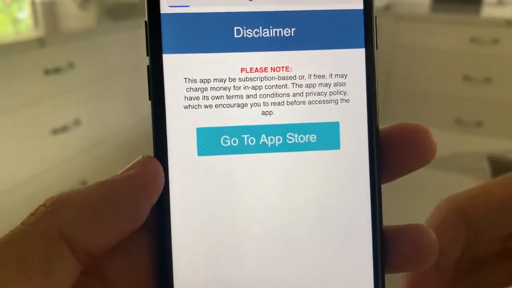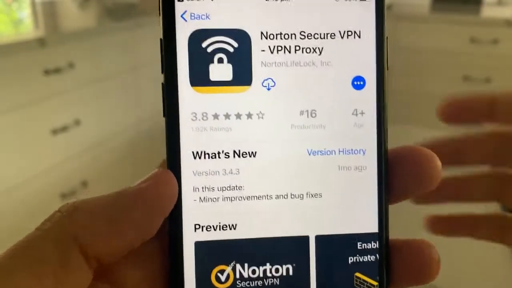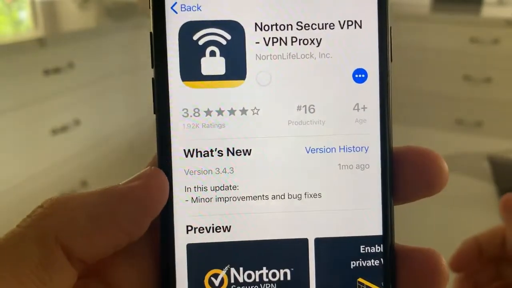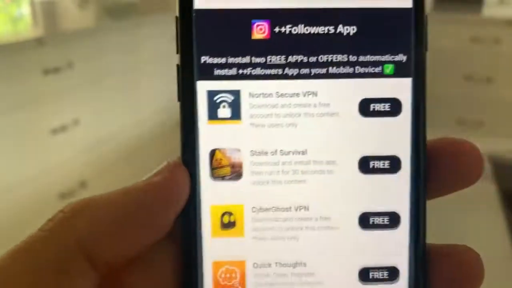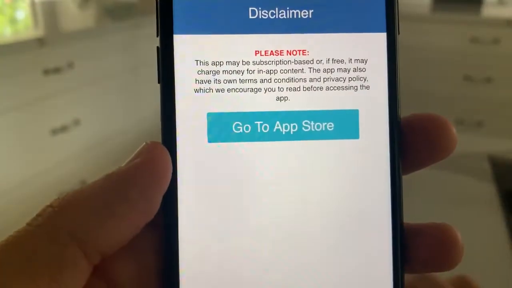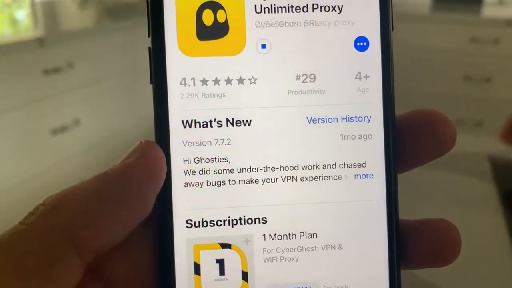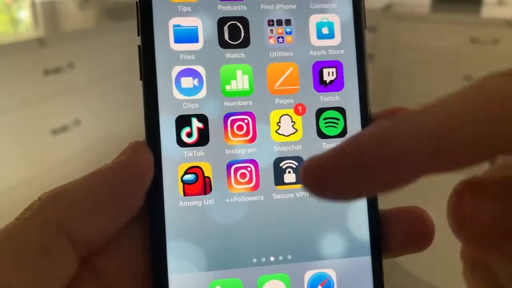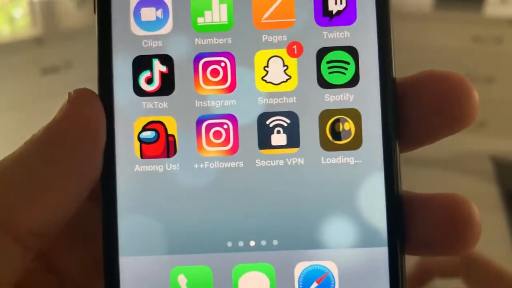Just follow along with what I'm doing. It's super easy. All these apps are free and don't cost you a thing. So just go ahead and do that. We'll download that one. Go back to that same page. To get the plus followers app, let's do another one. Now you guys want to do at least 2 of these for this to work. Go to the Apple Store again. Like I said, because this plus followers app isn't available through the Apple Store, you can't go search it, you have to get it through App Lob. This is the only way to download it.